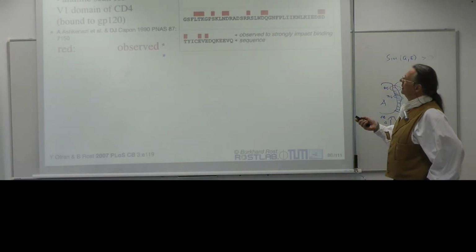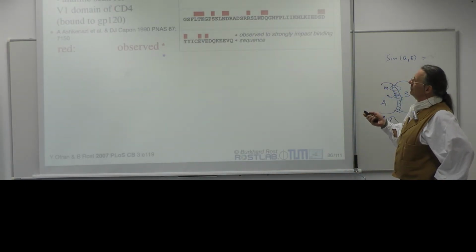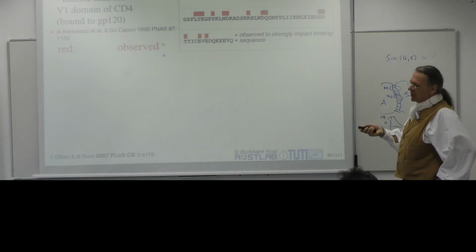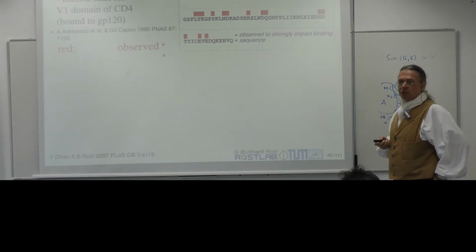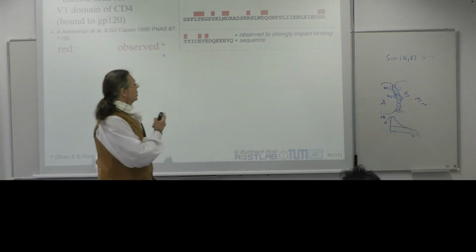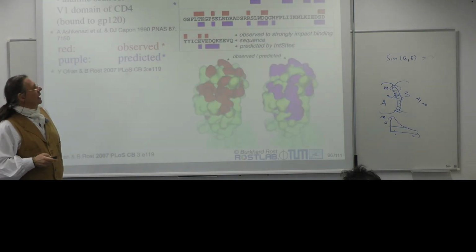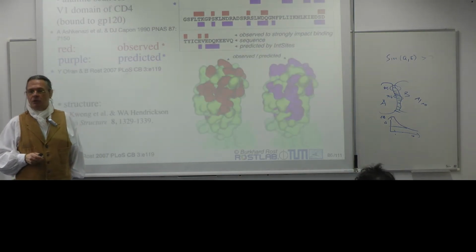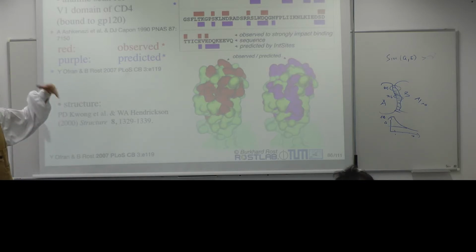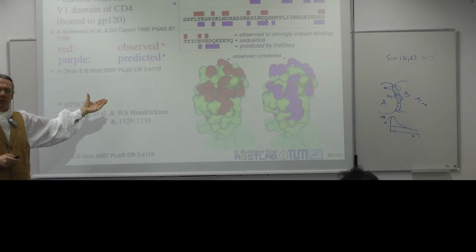And I got that from a person who sat next to him. And in the same image that I have been showing you from the GP120 and CD4, that experimental group changed many of these residues and found out which ones are the most important for that interaction, and they are shown in red. And this is what Yanai predicted. So, never trained. He's just looked in the curve that I showed you before, simply at the ones that are most strongly predicted. That's all.